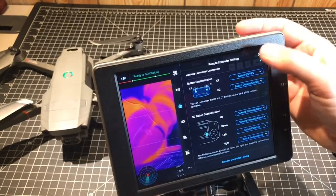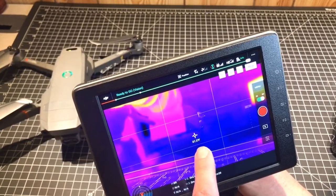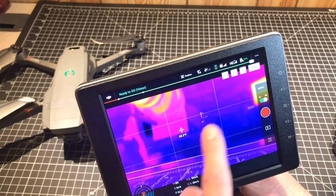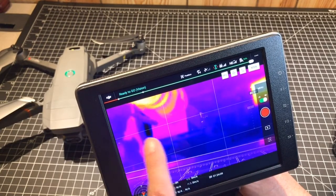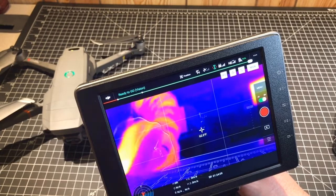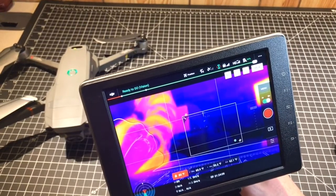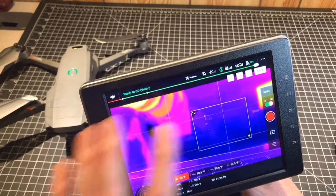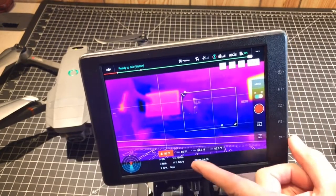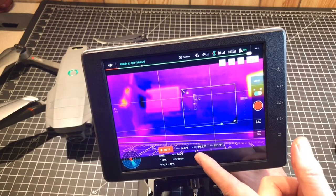Let's have a look at how that works. Starting with the temperature modes — this is the spot metering where we've got the crosshairs. Anywhere you touch on the screen, it's reading the temperature of that particular pixel. The television was on a little while ago, so that one's showing at 80 degrees. If I cycle through by moving my rocker switch to the right, it just turns off that feature. My third choice is area measurement, which takes a box and reads the temperatures within it — the maximum right now is 64.8 degrees and the minimum is 59.5.